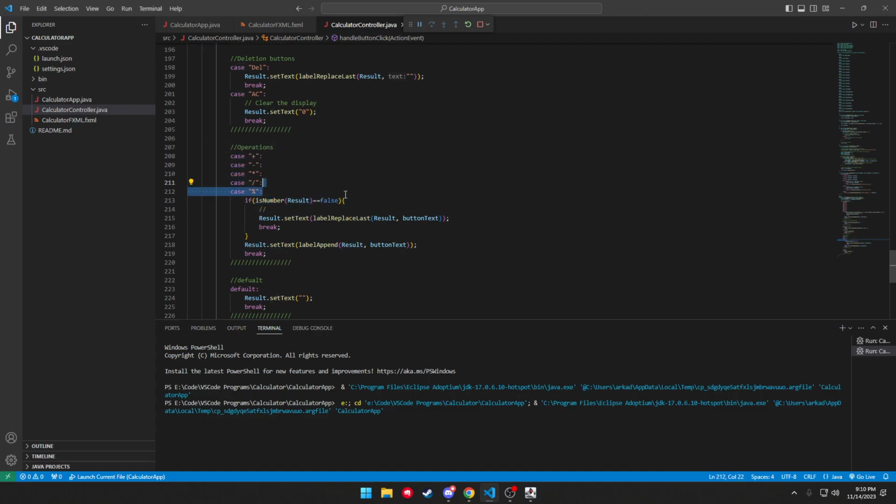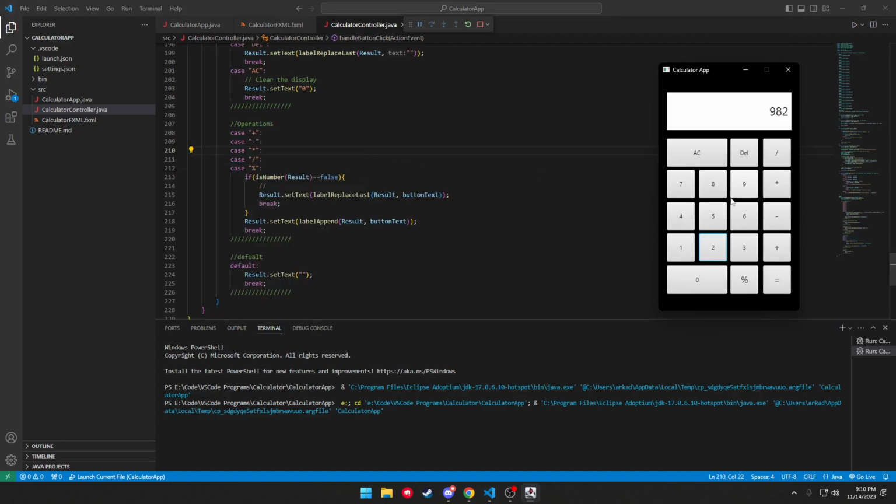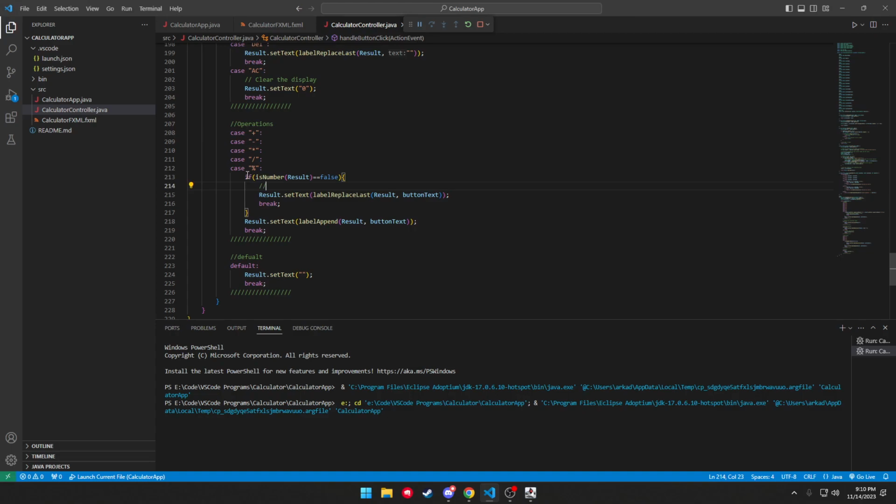Next is we have our operators. You have here, they're all in the side, so it's easier, like our divide, multiply, minus, plus, and modulo. I include modulo. So here we have an if statement. We're checking here if it's not a number right here.